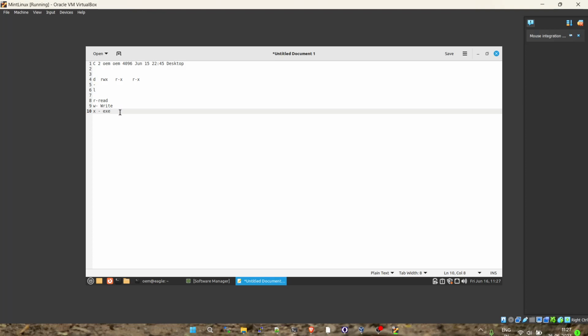Now, Kishore, this is really fine, right? I got it, but what about the other two places? So RWX, RWX, RWX. The first one is the owner who has created the file. I created the file, which means I am the owner. The second one is group. Whenever a file is created, again, owner, group. And the third one is others.